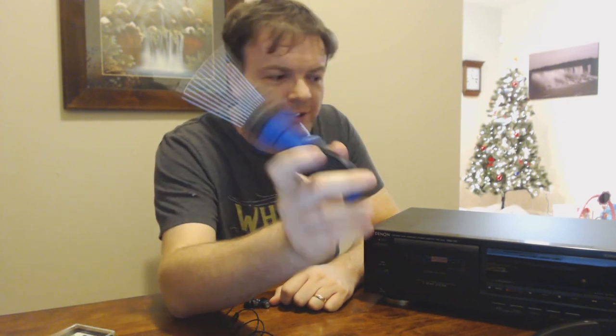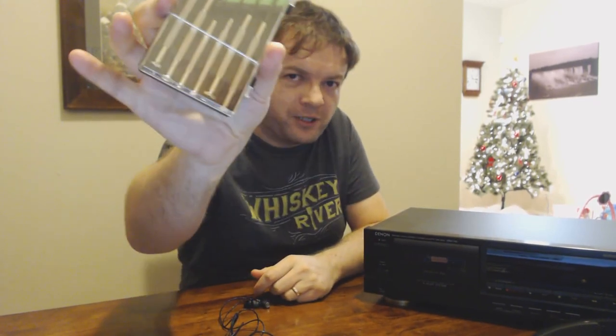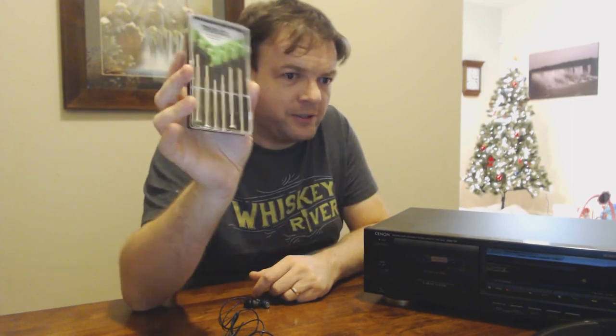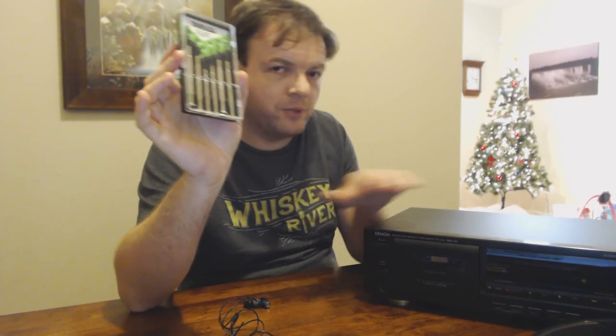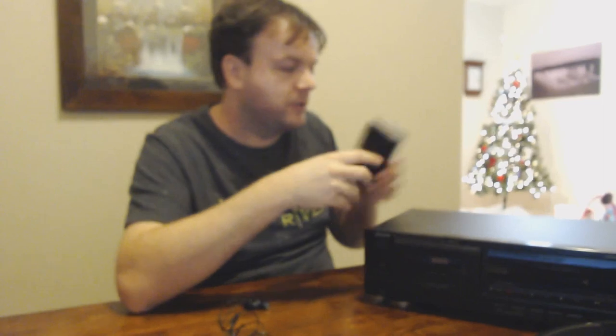So I'm going to need a few things. First up, a screwdriver to open the case. Next I have a set of micro precision screwdrivers. I'm not sure if I'll need these or if I can use a larger screwdriver, but better to be safe than sorry. For the potentiometer it might be on the small side because it should be either attached to or next to the motor.